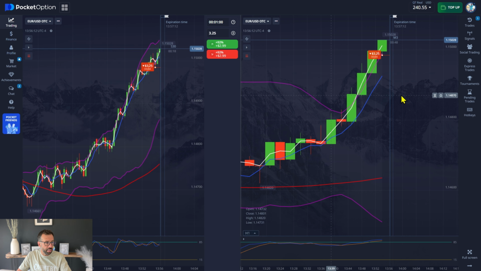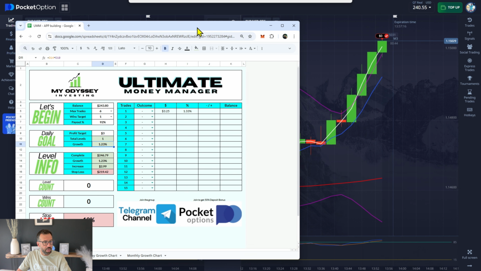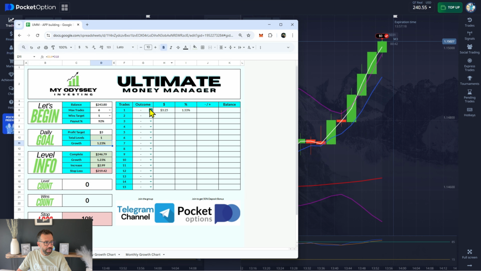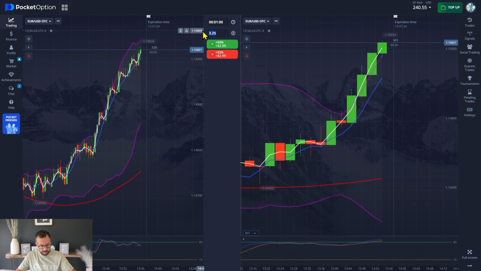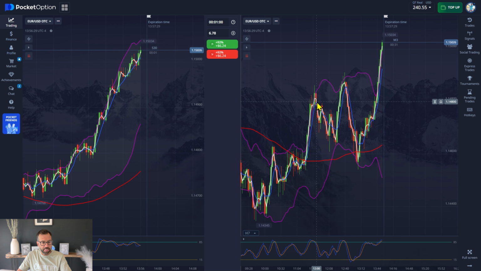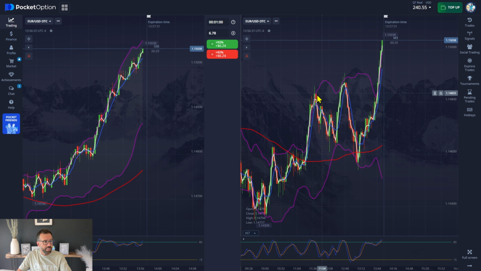Now this looks like this is going to be a loss, 4, 3. Yep. So what we're going to do, that's fine. That's a loss, and we're going to put a loss right here. Now our next trade is $6.78. So we are going to enter 6.78. And we may have gotten in this a little bit too soon. So let's see where we're at here.